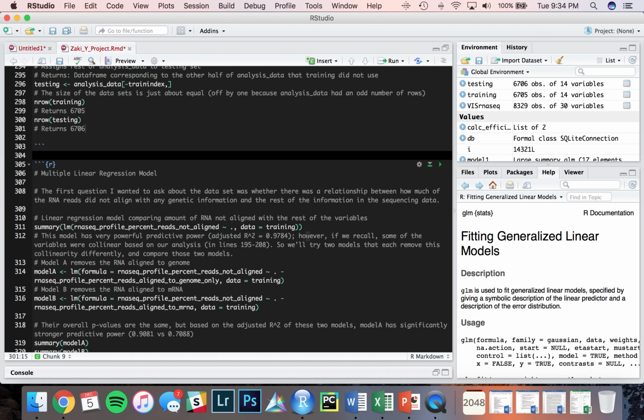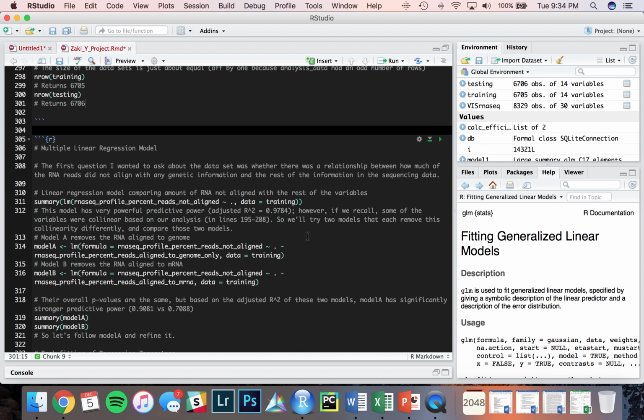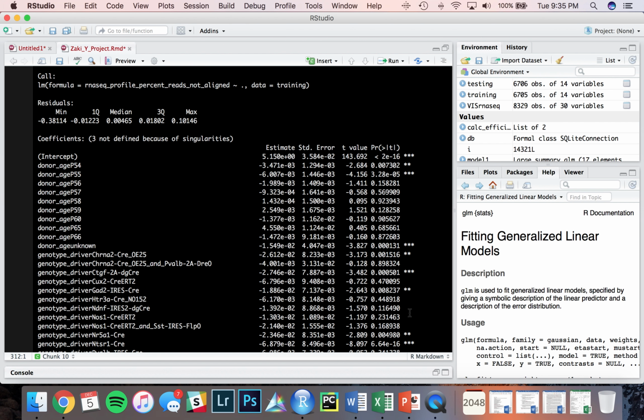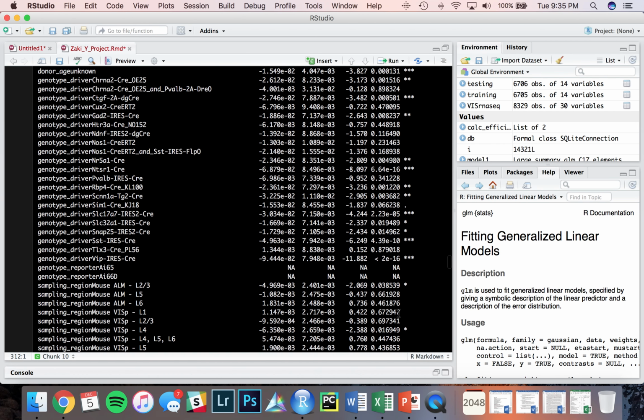And so the first model I wanted to create was a linear regression. And specifically what I was interested in is one of the columns in the data set has this not aligned RNA sequence. And so normally you want to align your RNA sequence with either another part of the genome or another genome. So it was interesting to me that this column was not aligned to anything. So I wanted to see if that correlated with anything. And when I ran this model, I got this R squared that was huge. It was so close to 1, so it had strong predictive power. And if you run it, you can see there are tons of measures of statistical significance down here.